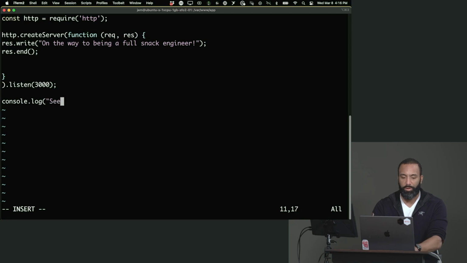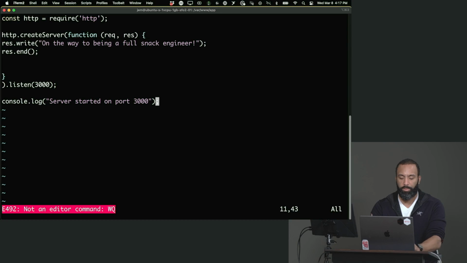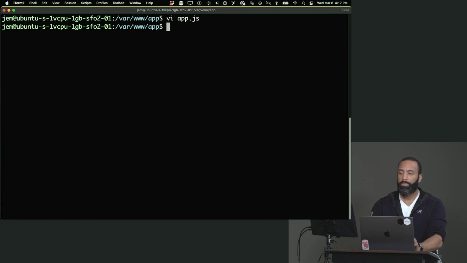We'll just say server started. OK. And let's go ahead and write and quit this file. Whoops, caps lock on. There we go.